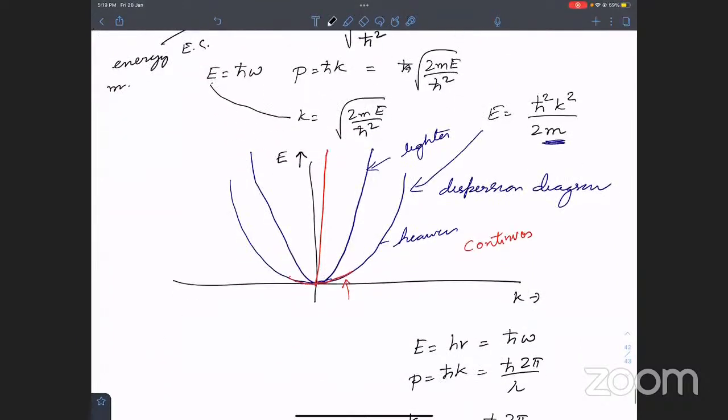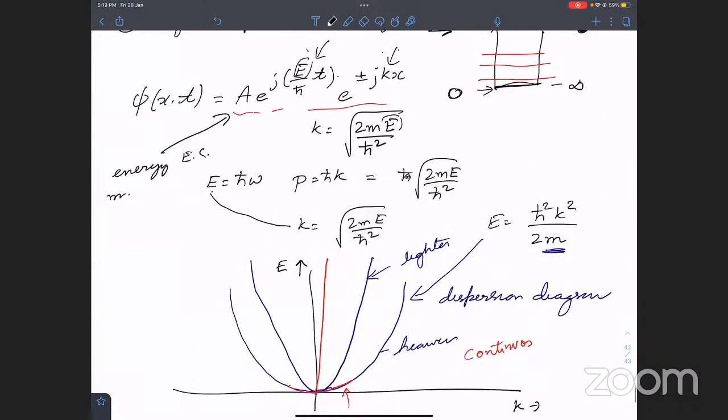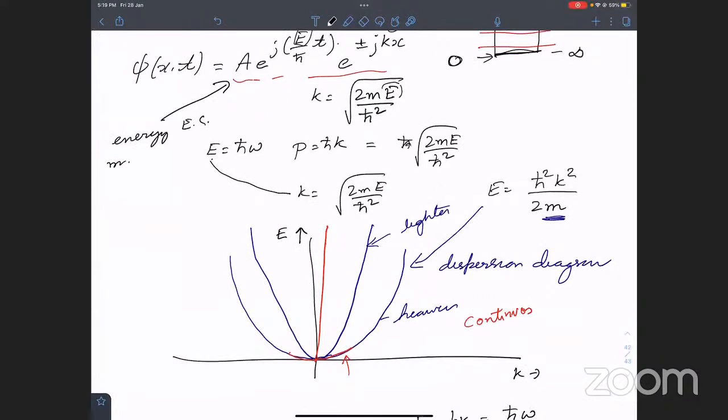For example, here, see this straight line I told you, the dispersion diagram of a photon will look like a straight line, right? It turns out that if you do the dispersion diagram for electrons in a graphene lattice, there also you get a straight line. So these are called massless fermions. Very, very interesting concept. I'll deal with it later on. But a good idea for you is that the dispersion diagram summarizes the Schrodinger's equation solution in a nice graphical way. Is that convincing to you at this point? Yes, sir. Okay. Thank you.